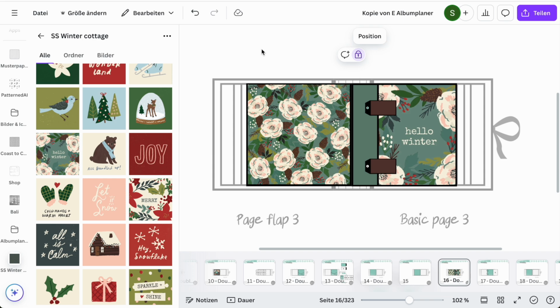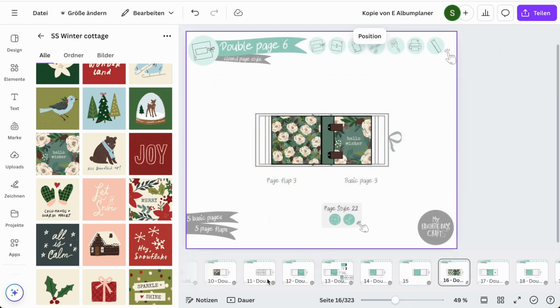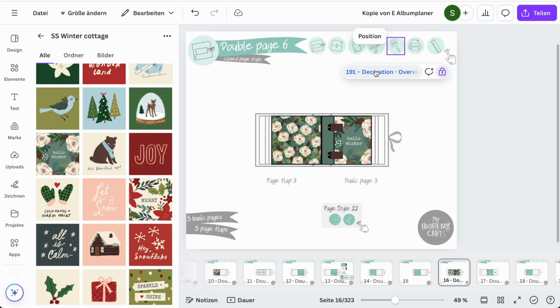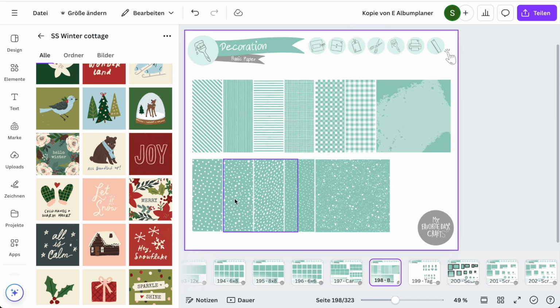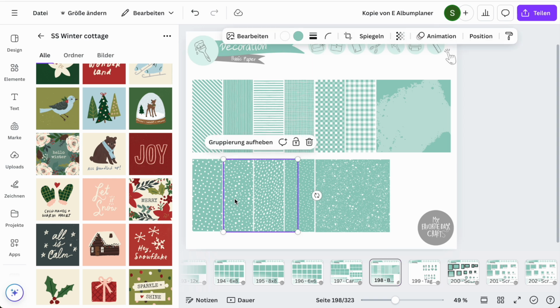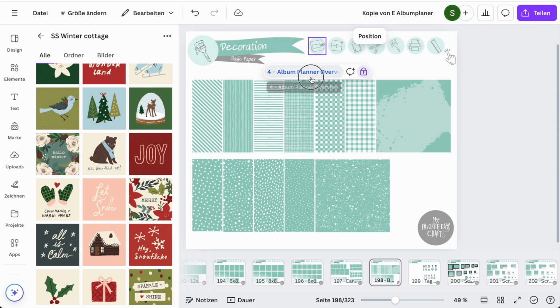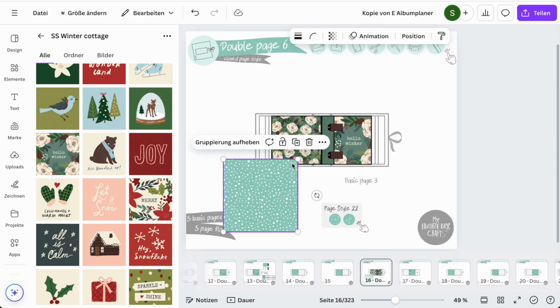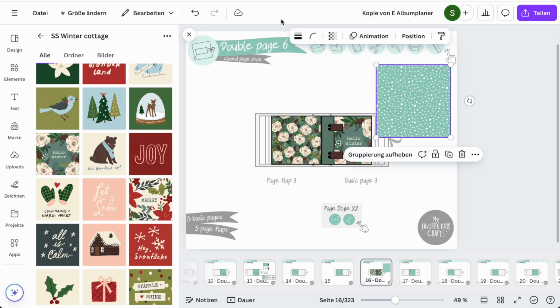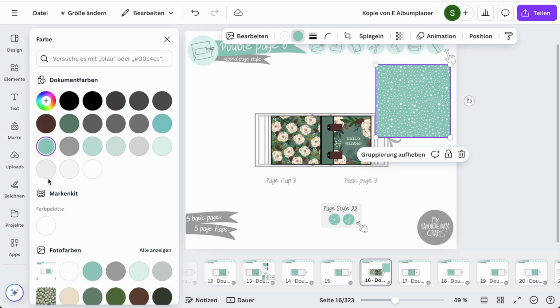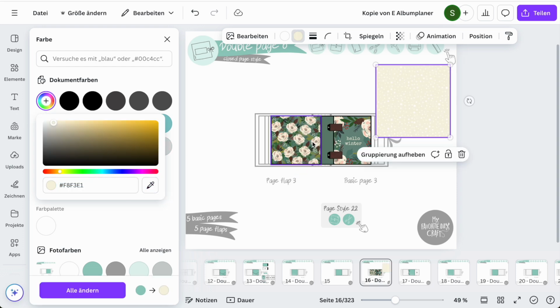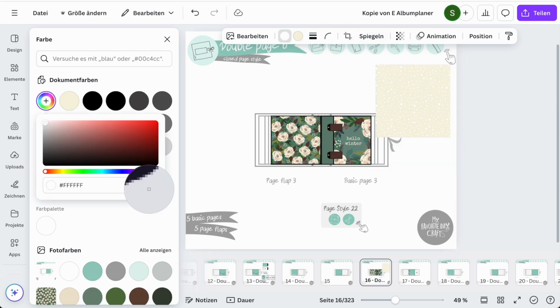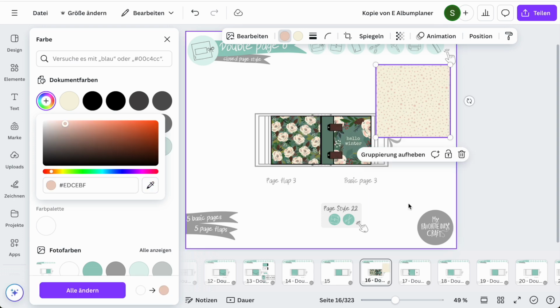And if you have watched any of my previous project shares, then you know that I really love including these solid papers as well as basic patterns matching the color of the more busy pattern papers. And that's why I also created these basic pattern templates, which you can use and change the colors of, and I absolutely love it. So I am using these so much because you have just basic patterns like stripes and dots and plates, and then you can just go ahead and again pick the colors with the color picking tool and change the colors of those patterns.